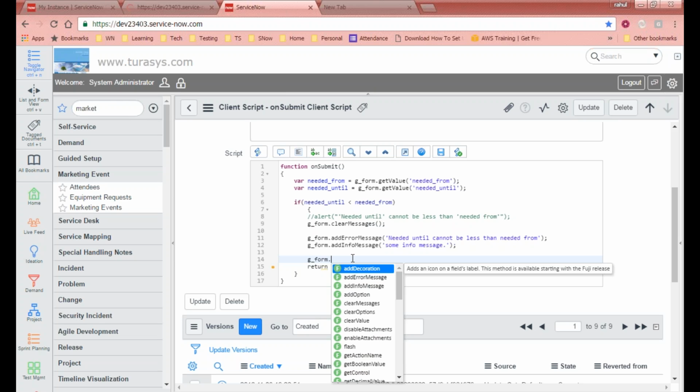Now, if you are bringing certain field values onto the form which is not related to this table but related to some other table, you might have used a reusable component, a special component that is pulling out data from another table, and you are still displaying it on the marketing event form, equipment request form. That data that you are displaying is still coming from some other tables or records, and you can use it using the get field method in the GForm. So everything that comes onto the form is related to some table, right?